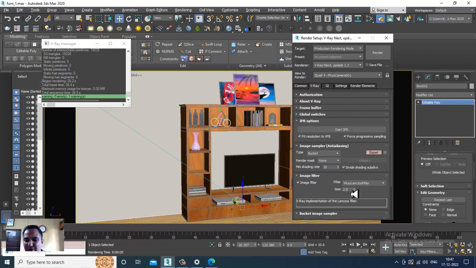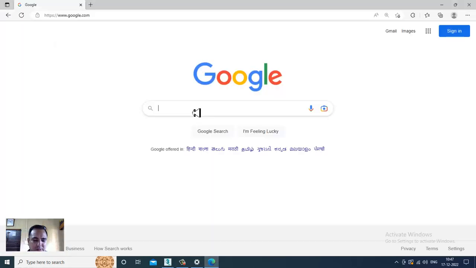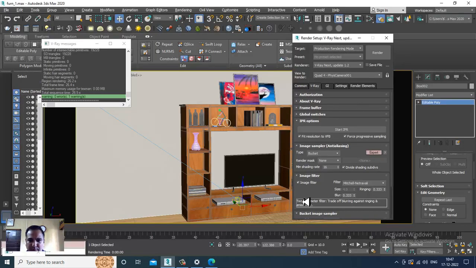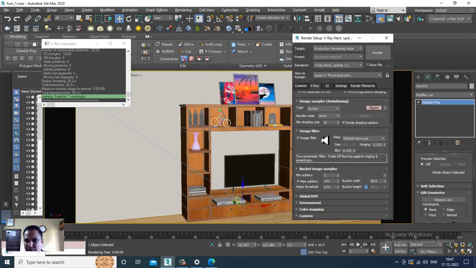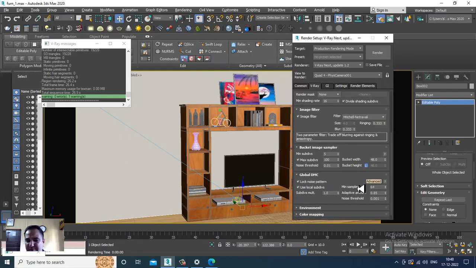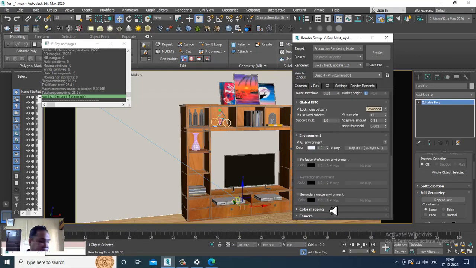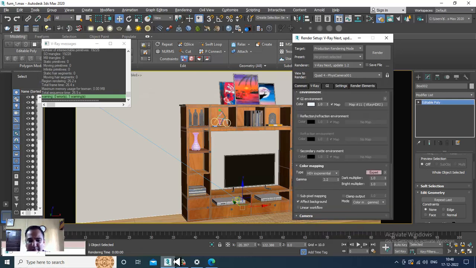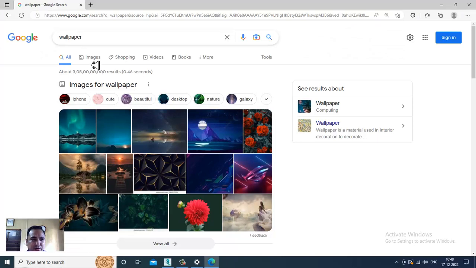Minimum subdivisions and maximum subdivisions we have kept accordingly. We have not changed anything in this. GI environment and color mapping we have kept as is.